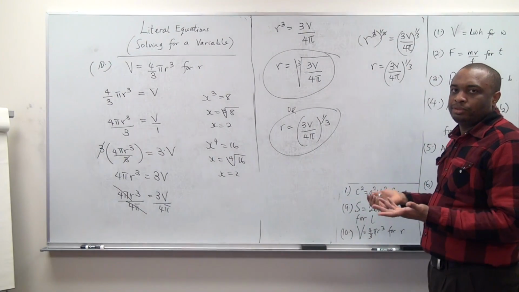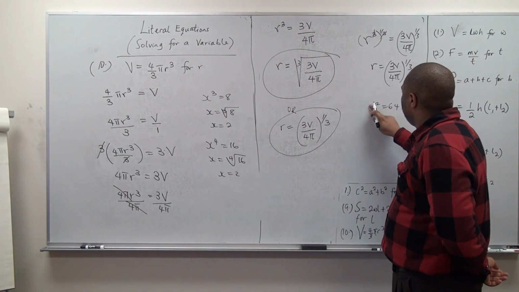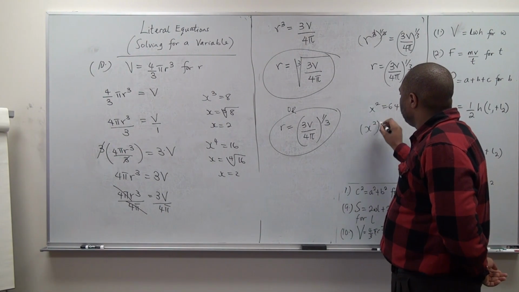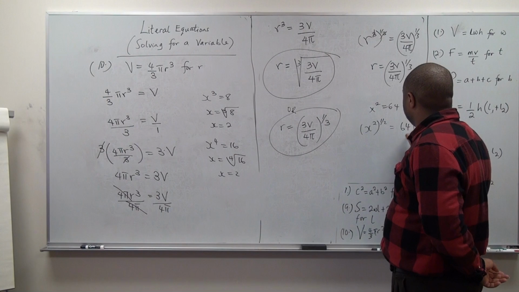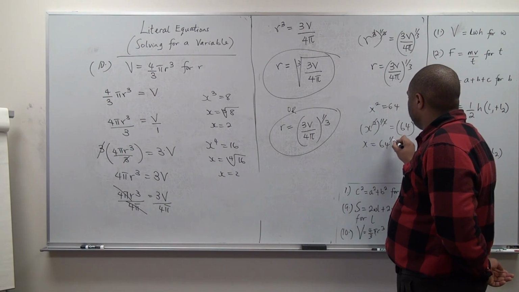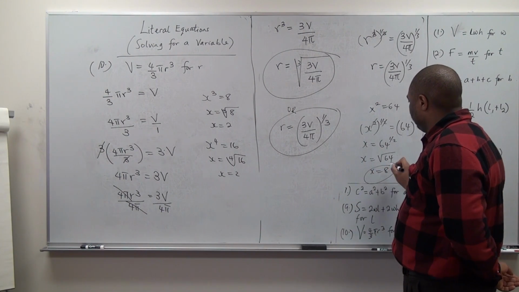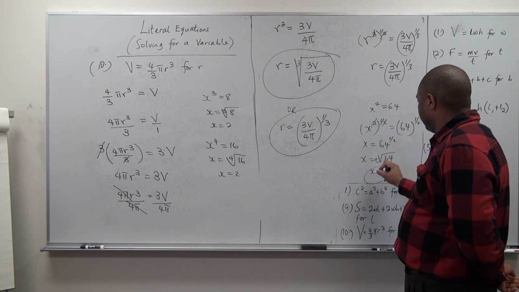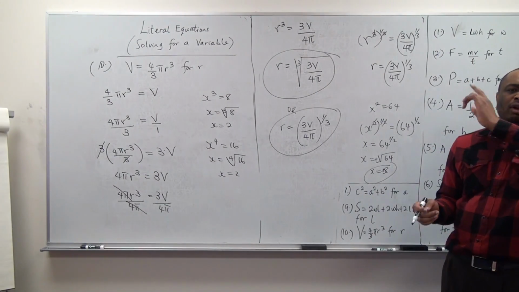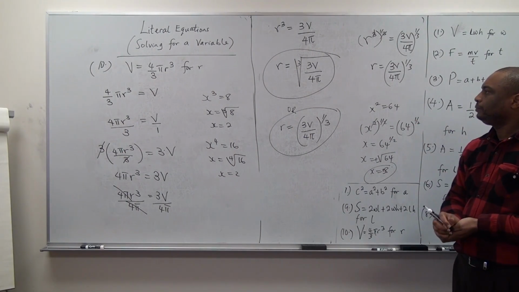It's just like saying square root. When you have something like x squared equal to 64, and you want to find x, all you need to do is take the square root. Taking the square root means multiplying the index by half. That is what it means. So 2 cross out 2, and x will be 64 raised to power half, and x will be the square root of 64, and x will be 8. I mean, you can add plus or minus. That is how we actually got it. So I want you to also review the laws of exponents, because that is needed here.